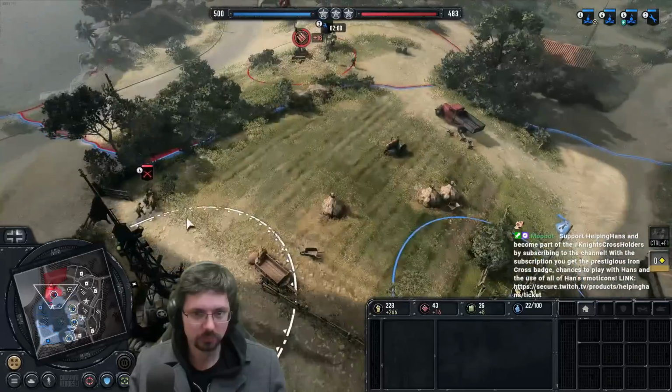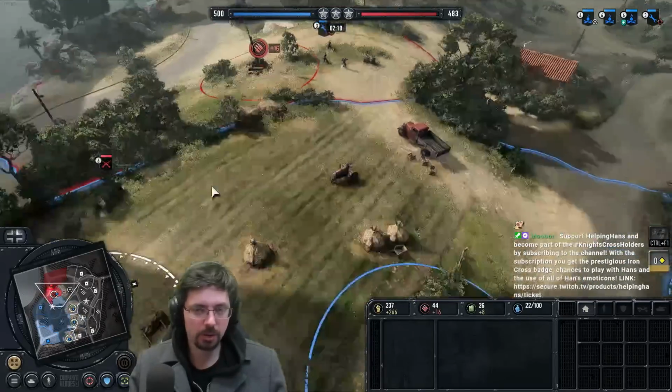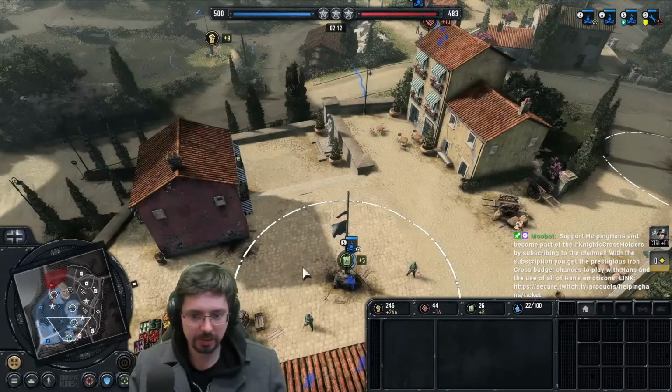The enemy has taken a victory point. By pulling him around with this pioneer squad, he won't be capping forward.